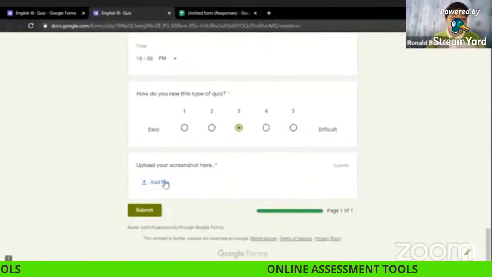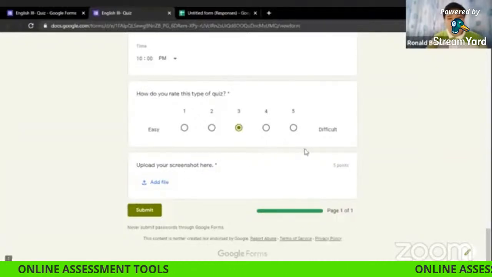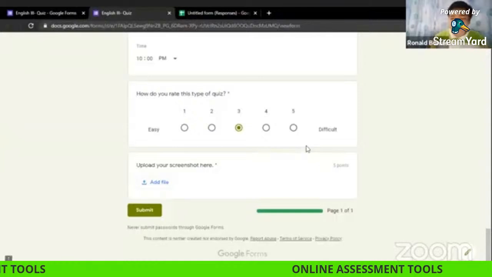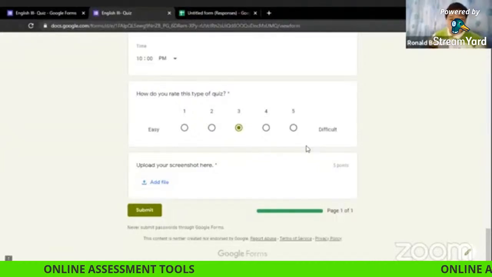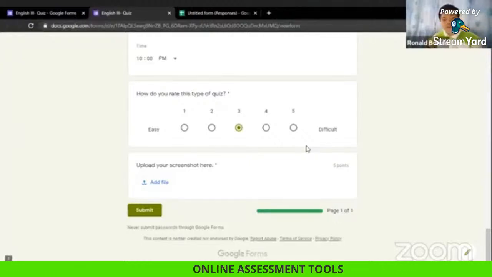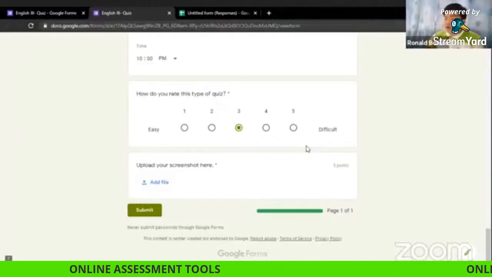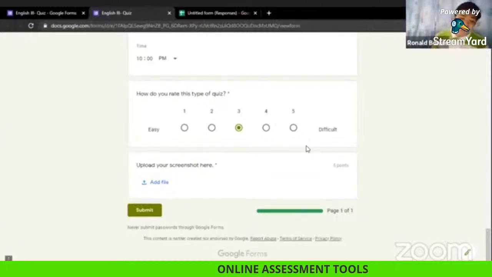And here, if you could observe, upload your screenshot here. For mathematics, the teachers post questions that need a solution. What the learners will do is write their solutions on a piece of paper.